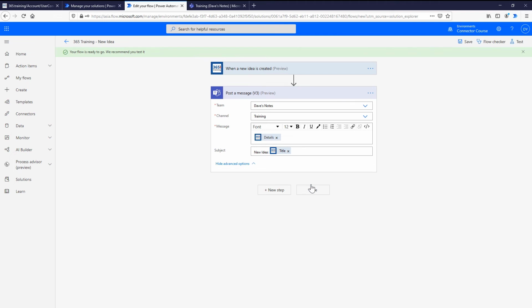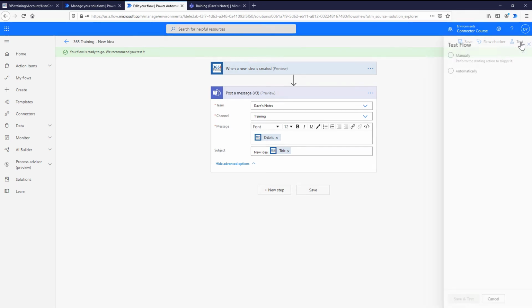Now, one of the challenges of testing flows that use a connector or a trigger is being able to simulate that event. We could sit here and wait for somebody to go submit an idea on our site. That's probably not what we want to do. So what we did is we made a test capability into the connector panel that you can trigger this with a sample message just to your connector. It will trigger all your flows that use that trigger, so if you had other flows running with a when an idea is created and you did the test, it would trigger all those, so keep that in mind.